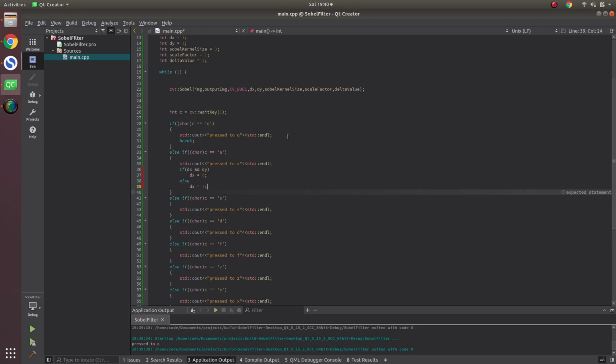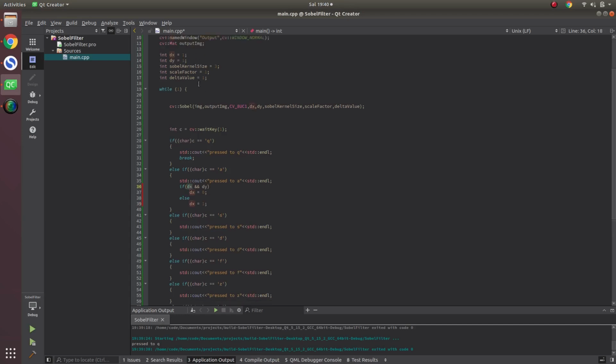I made it like this because derivative x only takes 1 or 0, like this also only taking 1 or 0, you can think of this as exist or non-exist, like true or false. Also they cannot both be 0 at the same time, so this cannot be 0 and this cannot be 0 at the same time.